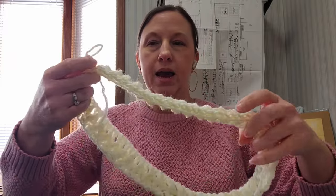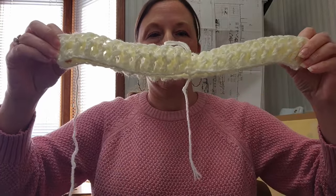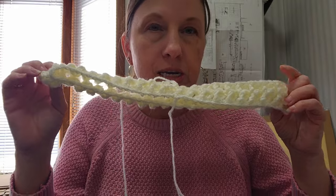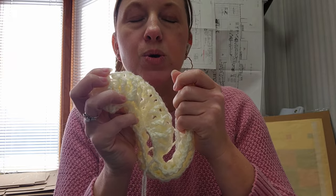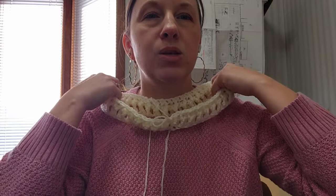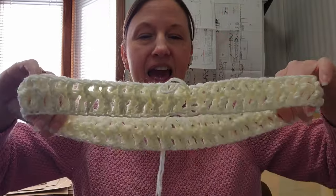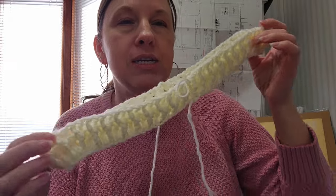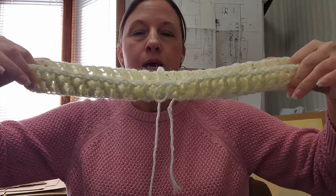So my lunch break is up, and here is what I have. I have two rows. So I've done my foundation chain, and I did a row of treble crochets, so that's even taking longer. I mean, imagine going from super tight stitches, mostly single crochets, to doing treble crochets with a really, really light weave. I hate tight things around my neck, so I wanted to really make sure that this was not tight. And so I did a foundation row of treble crochets and then one row of front post, back post treble crochets. So I have two.